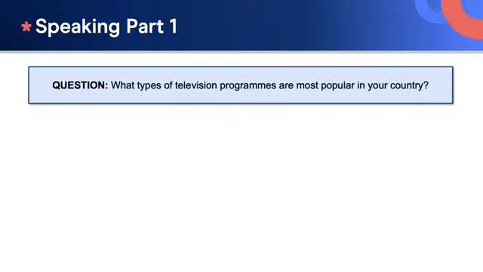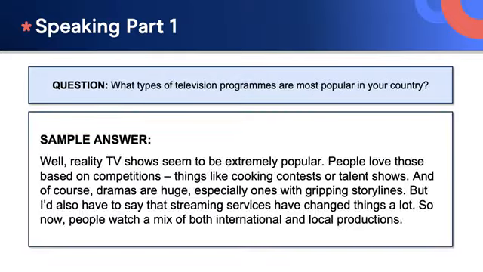Third question. What types of television programs are most popular in your country? Well, reality TV shows seem to be extremely popular. People love those based on competitions, things like cooking contests or talent shows, and of course, dramas are huge, especially ones with gripping storylines. But I'd also have to say that streaming services have changed things a lot, so now people want a mix of both international and local productions.